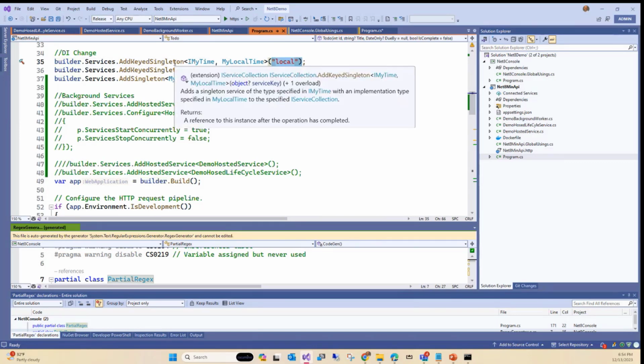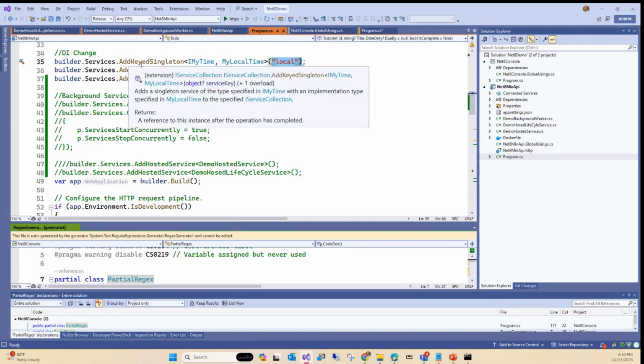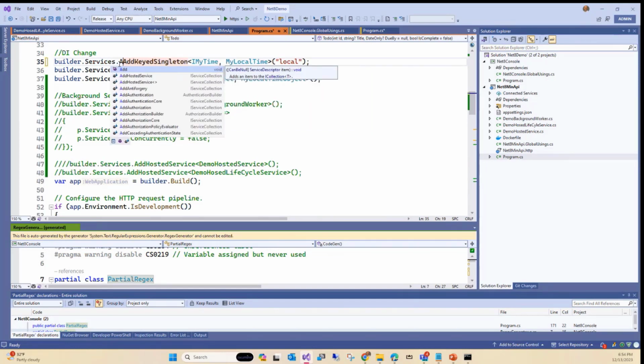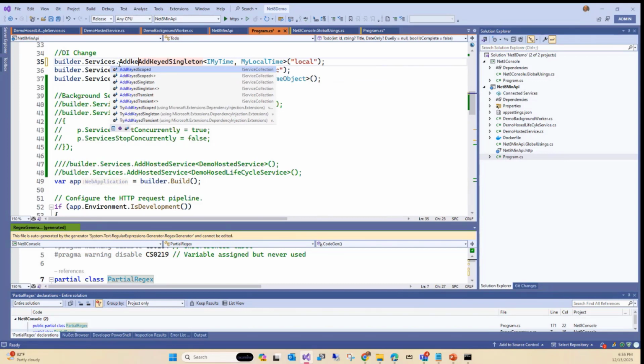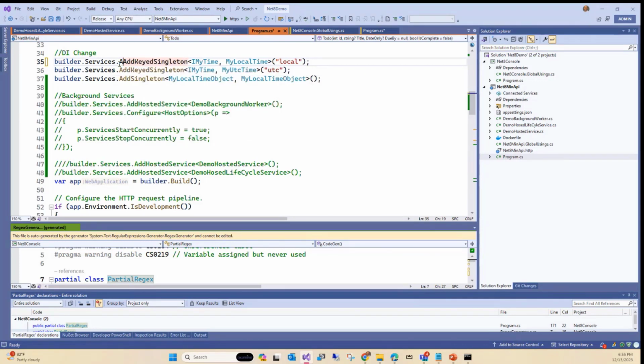But now you can inject this with a key name. That's called add keyed singleton. There are multiple overloads, if you want a singleton or non-singleton, you can go through add keyed scoped or transient. But the takeaway here is, now you have an option to key your mappings.